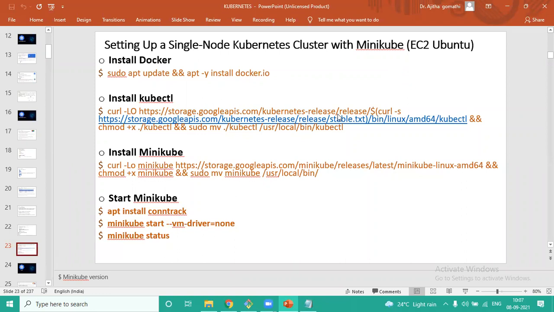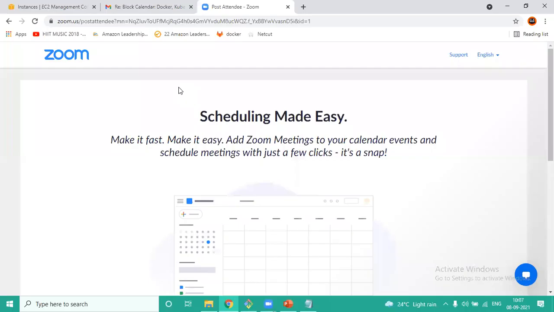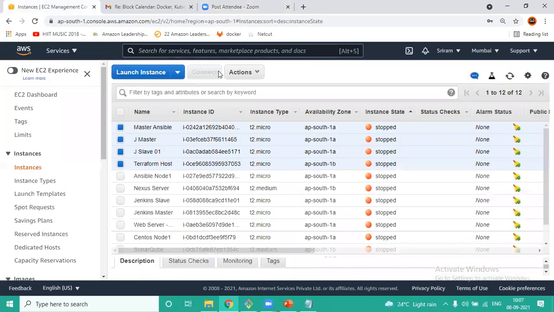So for Kubernetes to run, that is for the master to run, whether you are running it through Minikube or separately, a minimum of 2 CPUs and 4 GB RAM is needed. Okay, so make sure you have a machine. And what I'll do is go ahead and create a new machine.